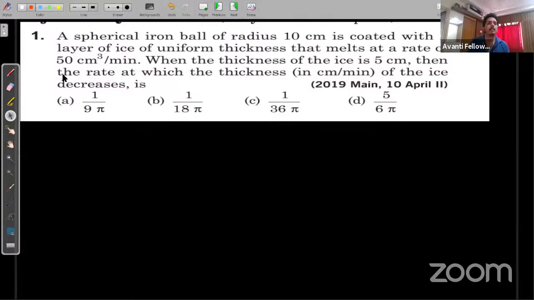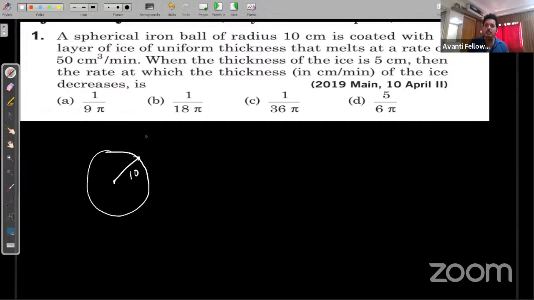See, what is the question he has given? The question is coming from rate of change. This kind of question will be asked in IIT JEE. I'm telling you again and again. So what has he given here? Let's check it. Is this a difficult one? Just look here, everyone. He has given an iron ball, a ball of radius 10 centimeters.